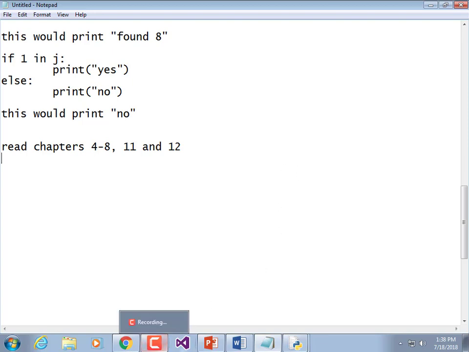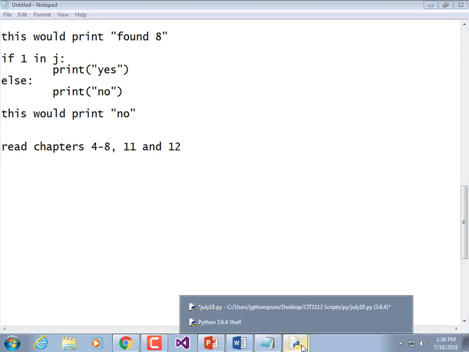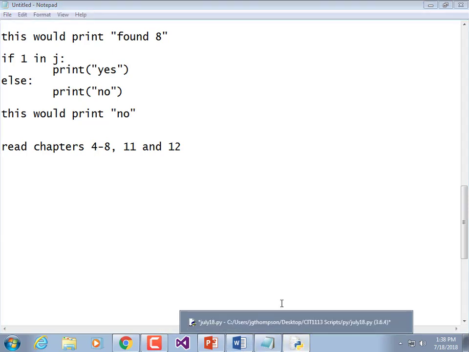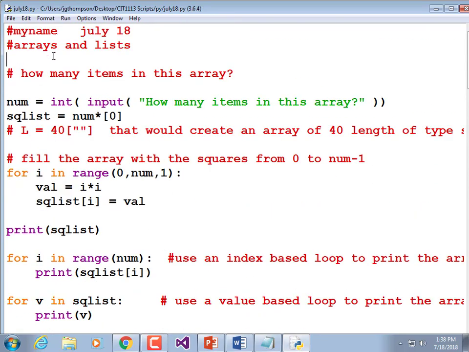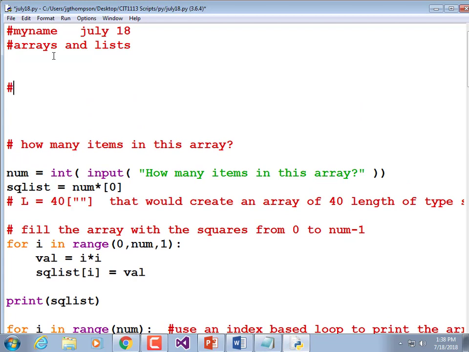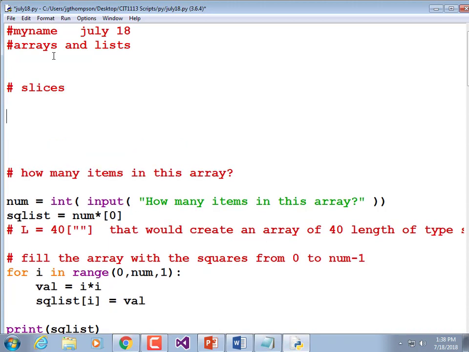Now create a new file, or at least tack this on at the top so we don't have to keep answering all those questions. I'm going to go up to the very top and do slices. That's what I'm going to call it. We're first going to do string slices. So I'm going to make a sentence. I'm just going to call it S. S is equal to Darth Vader is the hero of the story.